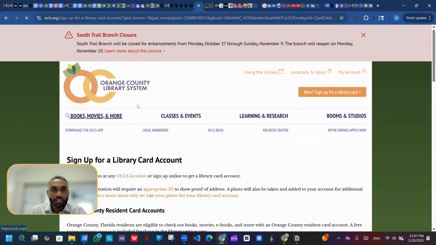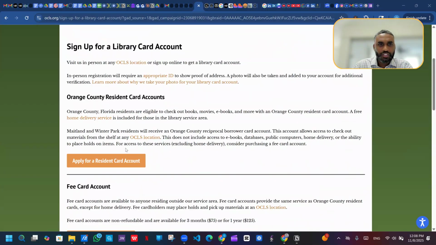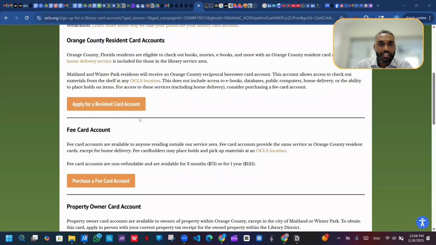So once it brought me to this page, I see here that they have a card. These are the locations for the libraries. And here, if you are a resident in an area that they service, then you can get a free card. If you're not a resident, then you'd have to pay something along the lines of this much.